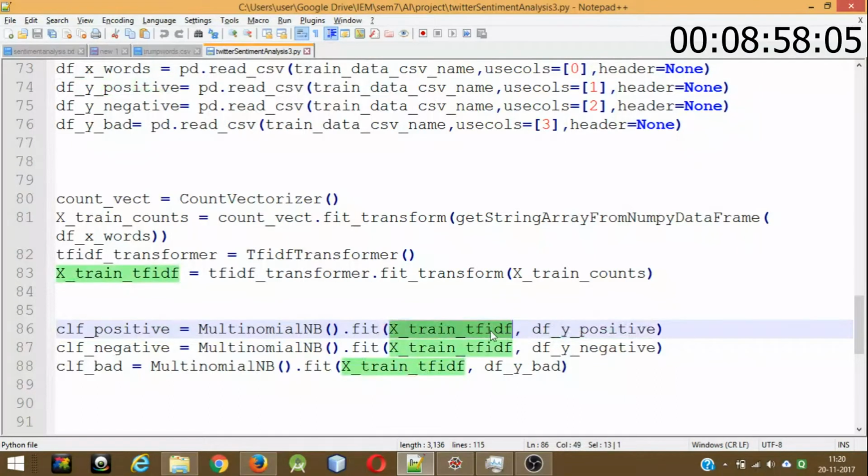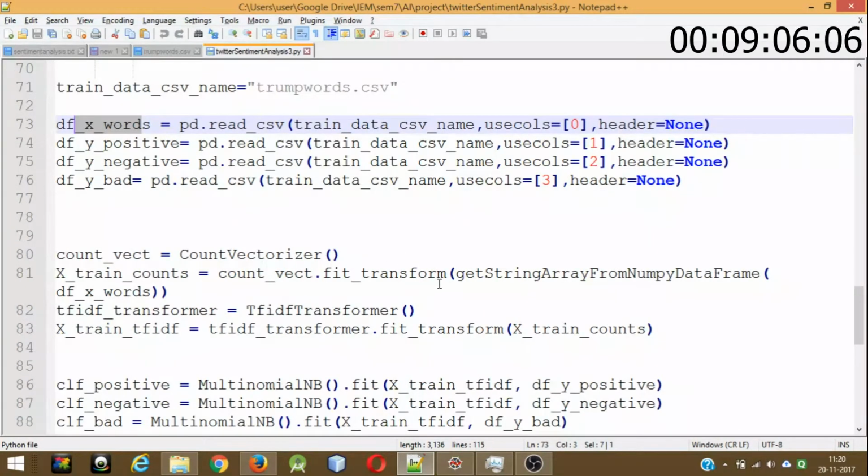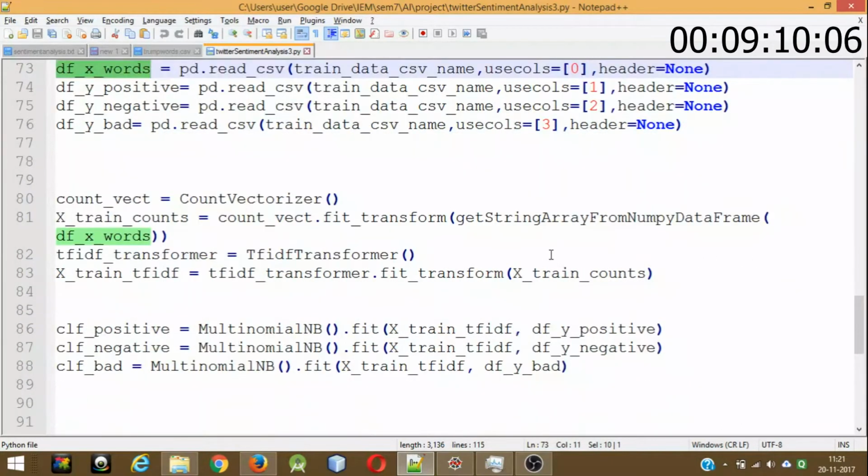It needs integers here, but our data here is text, it's not integer. So we have to convert this text into a corresponding integer format so that the function can use it. For that we need these 4 lines.